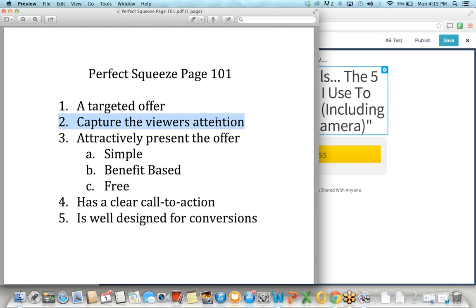So we need to make sure that we capture that viewer's attention because, maybe I was on YouTube and then I clicked a link there and I went to the squeeze page, or I was on Facebook, or I was on Twitter or a forum. What am I doing when I'm on those things? What am I when I'm on those things and I land on this page? Let me see if you guys can guess it. What am I when I'm on those pages? Yeah. Okay. There's one. I think you got it.